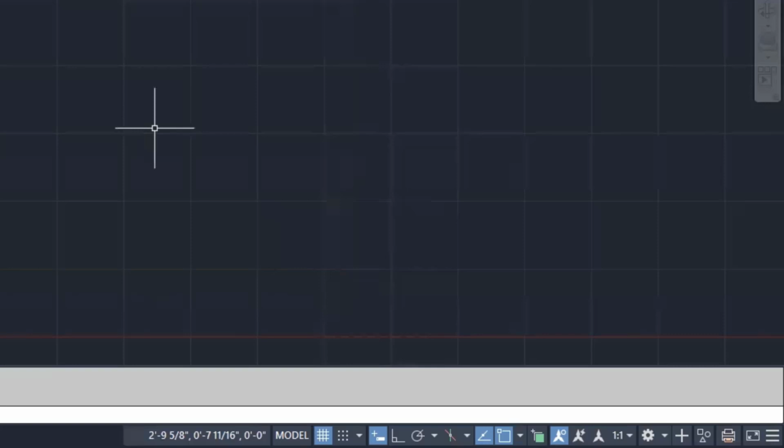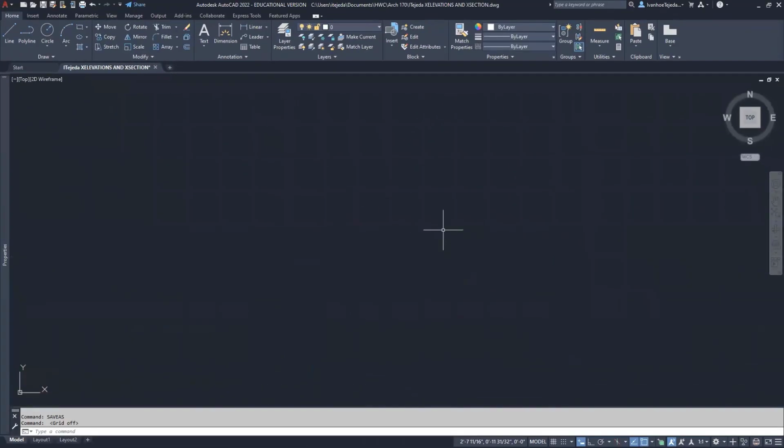And now, personal preference on my part is to turn off the grid. I'm used to AutoCAD not having a grid. It distracts me a little bit, and that's why I turn it off. The next thing I'm going to do is zoom out, pan a little bit, and then per the instructions, I indicated that we're going to be drawing the elevations and the section starting from the ground up.